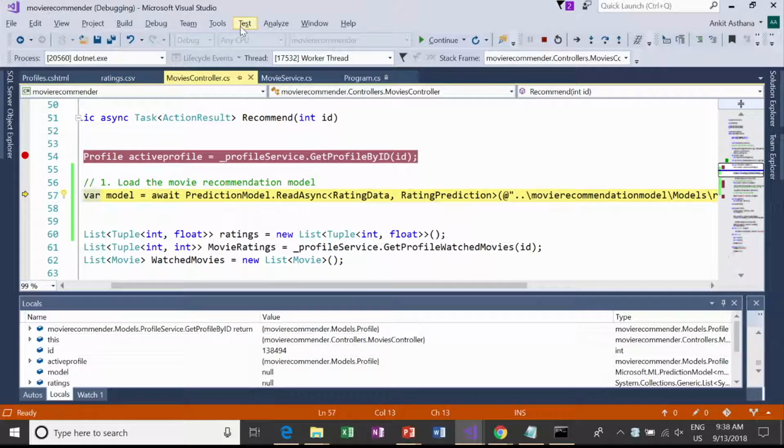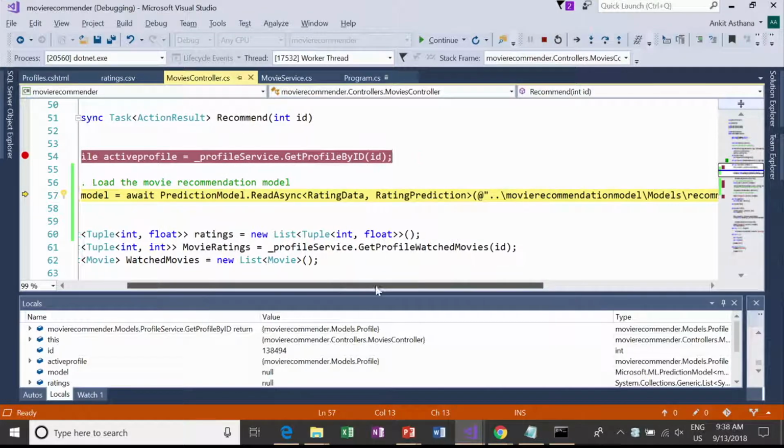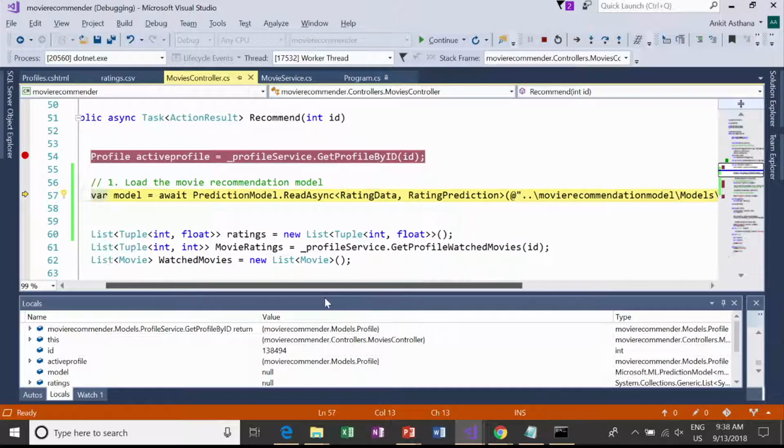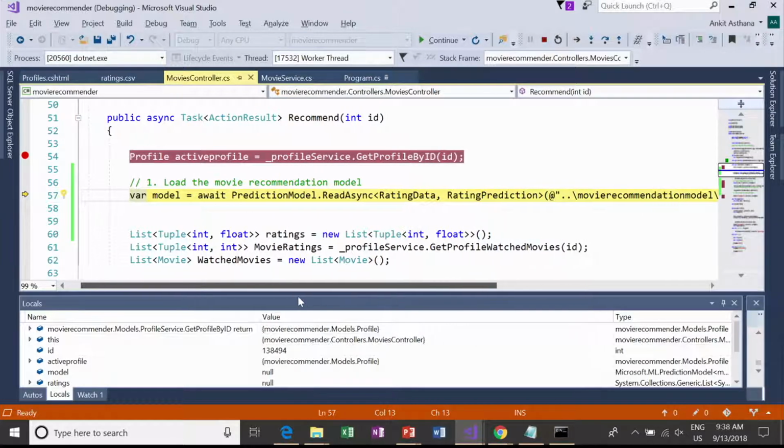The next thing we do is we actually load the machine learning model that we built as a part of the other project. And this also allows us to talk about one of the other value props that ML.NET has. With ML.NET, you can write the model to disk, and then you can use that model app local in your app if you like, as we're trying to show you here. Or you can hide this model behind a web API, publish this to Azure or any other cloud environment, and use it that way. But ML.NET will give you the flexibility for being able to do that.